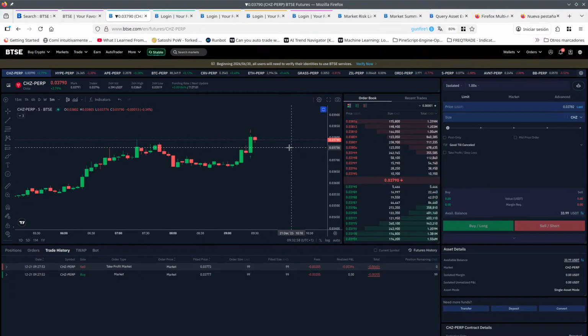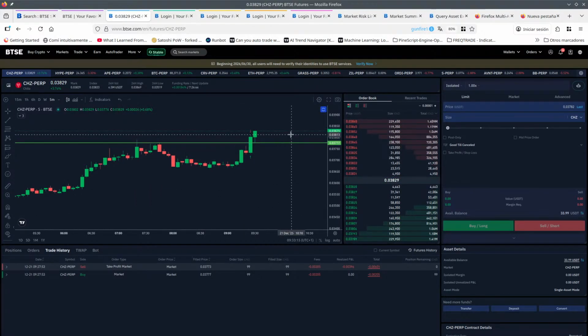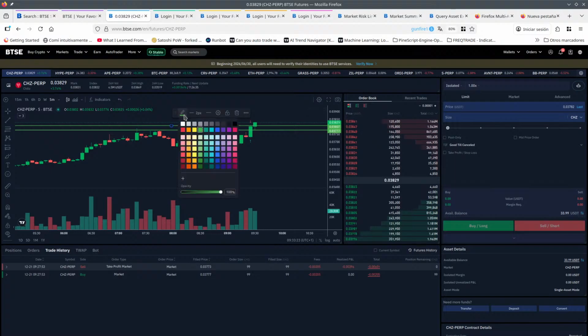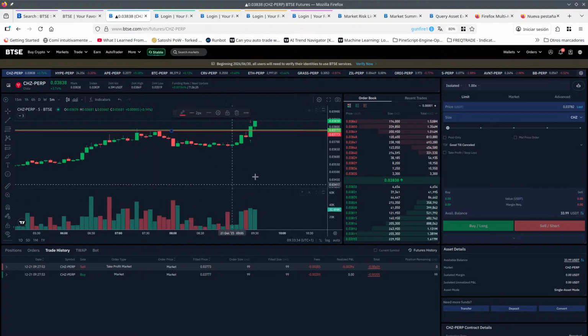So let's take a look at this. Because this is a market order, we have bought in here, and then we have sold at this other value, which is here.